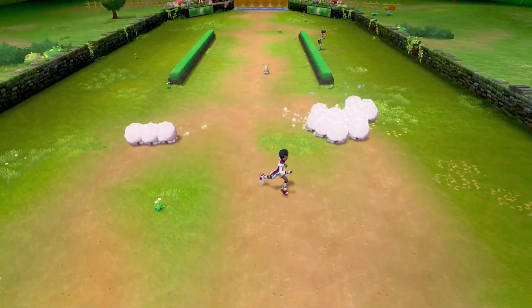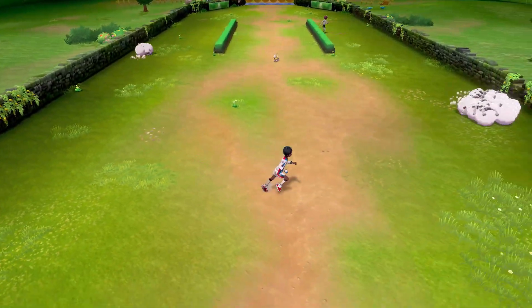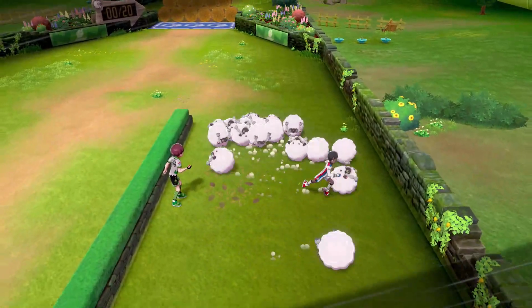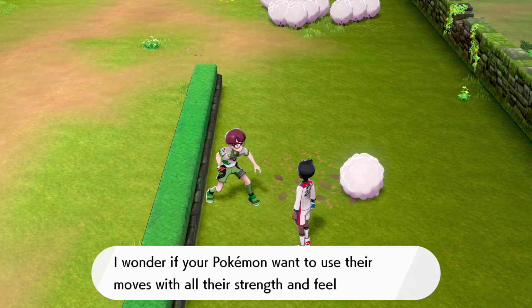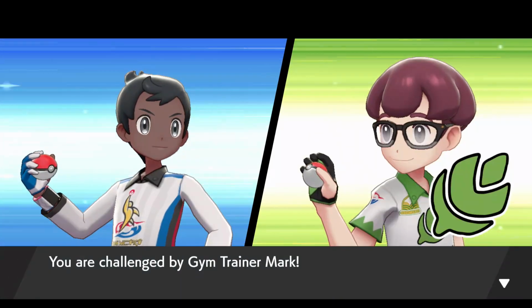Another Yamper. There you go. Oh, so the Yamper is here to mess me up. That's basically what it's here for. Alright. Come on, Wooloo. Alright. I wonder if your Pokemon want to use their moves with all their strength and feel great. Let's go ahead and beat him.